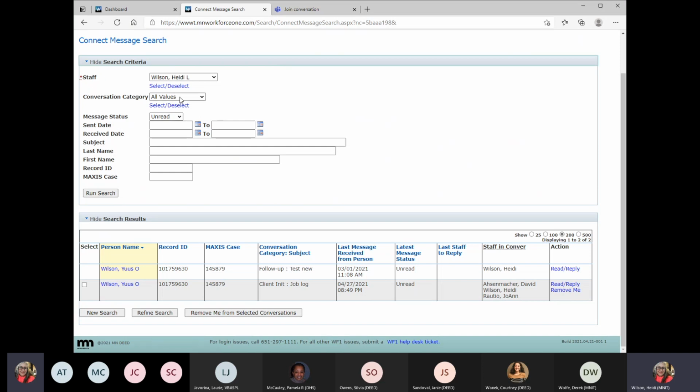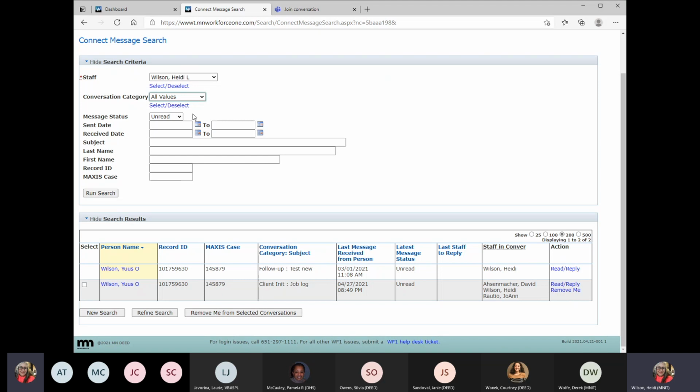Now, some of these will make more sense once you've added a message, so don't worry too much about these categories at this point. But there are categories you can use to say what you are talking about with your person. By the way, I like to define this, and I know you guys are experienced Workforce One users, but whenever I say person, I mean the participant, the consumer, the customer, all those people who we are serving. You have many different terms for them, and we call them a person on my team, so we don't have to clarify that every time.